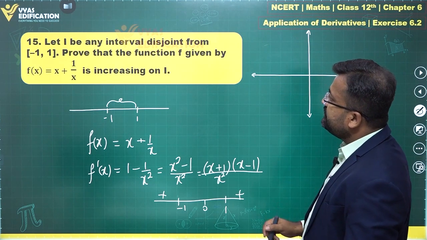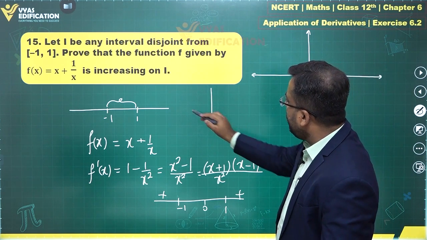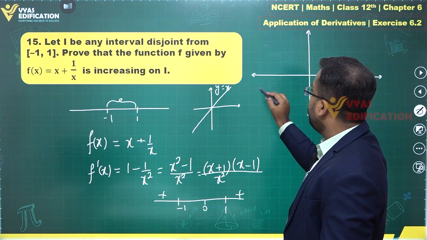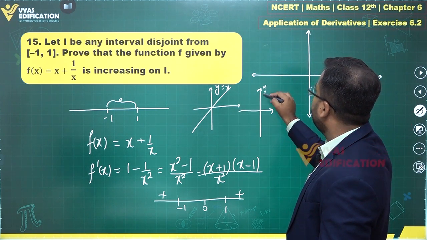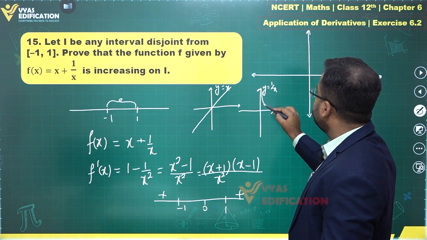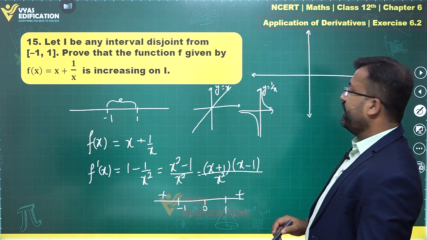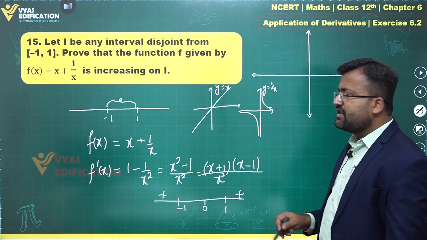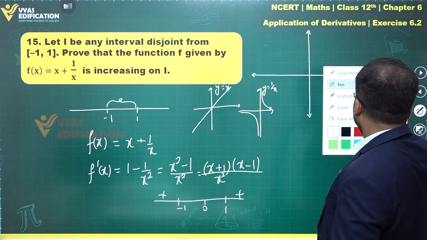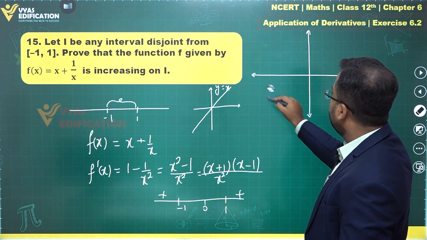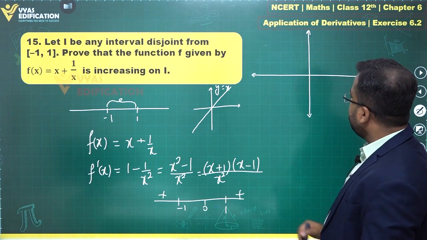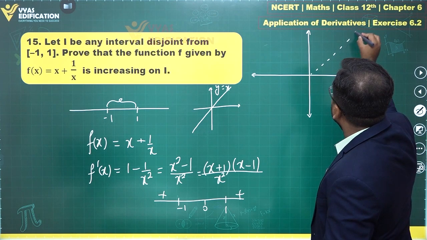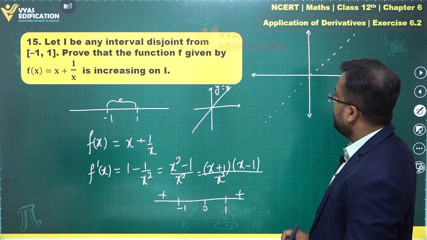Now, if you observe, what does y is equal to x look like? Y is equal to x is this line. What about y equals 1 over x? Y is equal to 1 over x is this curve and this curve over here. This curve is decreasing, becoming very, very close to the x-axis, and that one as well. Let me erase this, it is not required. Now, once you know that graph, then the graph of x plus 1 upon x is something like this. I'll explain that over here.